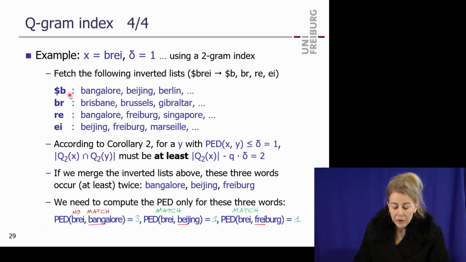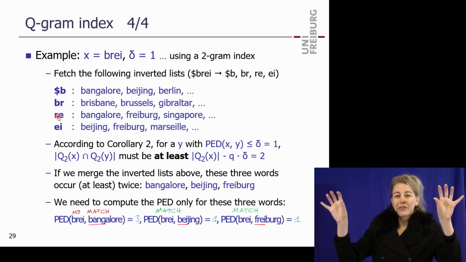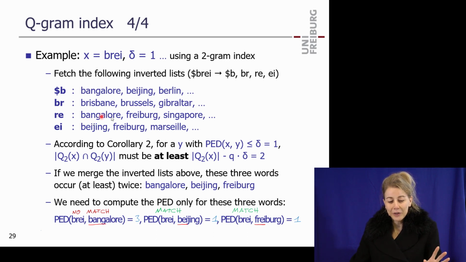Yeah, that's very true. So the comment was multiset or not. And the thing is, all you have to do, and this is actually the simplest algorithm from lecture 1: if a word contains RE twice, you need to have it twice in the list. And then you have satisfied this. Because what you want in the end when you compute the union is to know how many q-grams from this list it contains. So if you have RE twice in your entity name or in your word, you would have it twice in that list here. But you can just do that.